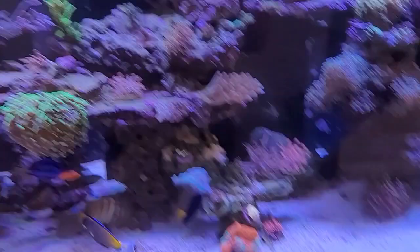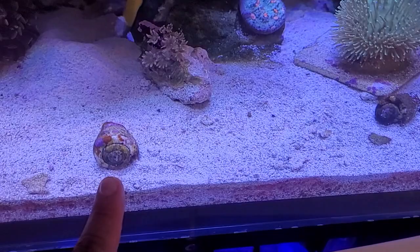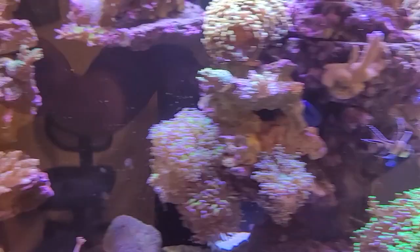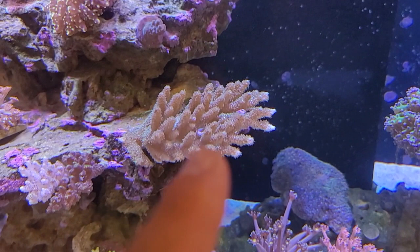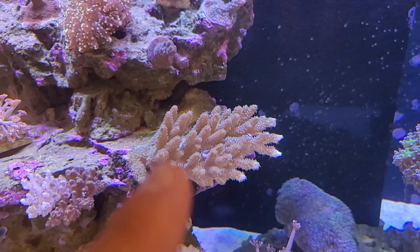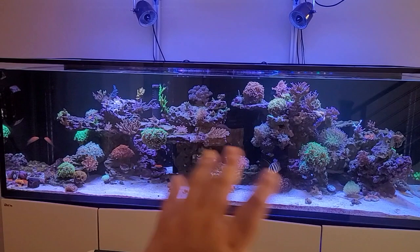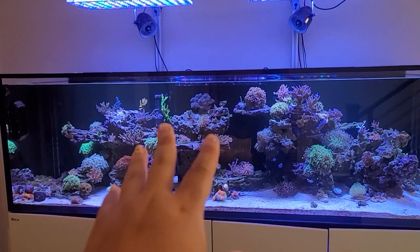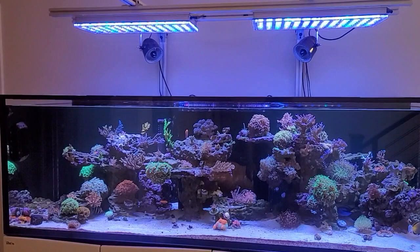One thing a lot of people did mention is that when you put the Interceptor in the tank, it is not only going to kill the red bugs, but it is also going to kill all your inverts. Besides the occasional snail that I have here, I don't have any hermit crabs and I have no shrimp. I do have one acro crab sitting right there, but some people say it's hit or miss whether it'll die or not — I really hope it doesn't because it's such a cool little guy. It is also going to wipe out all the pods in the tank as well, for the most part. But that's okay because I can actually get pods locally, so I can always just stop by the local fish store, buy a bottle or two, and just replenish the tank.